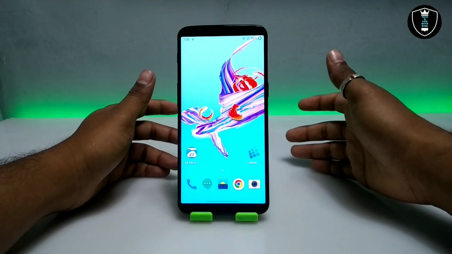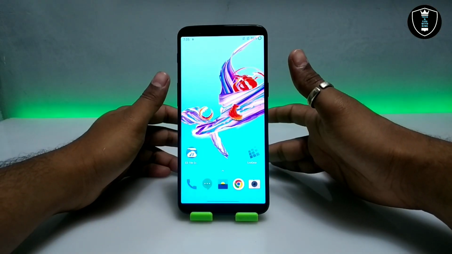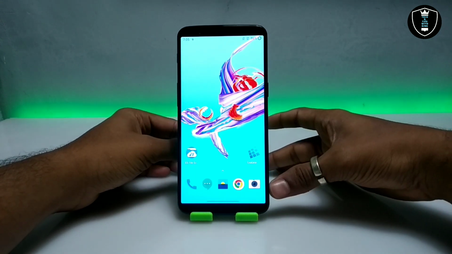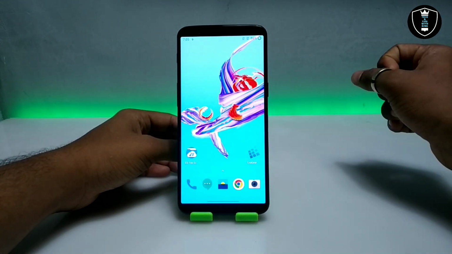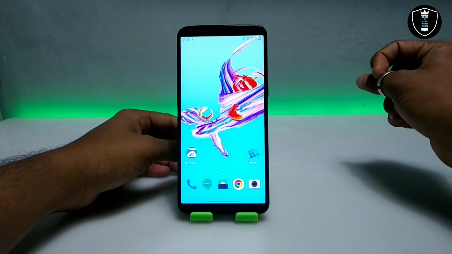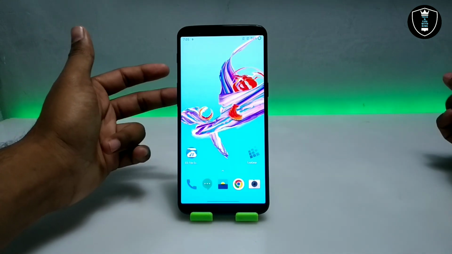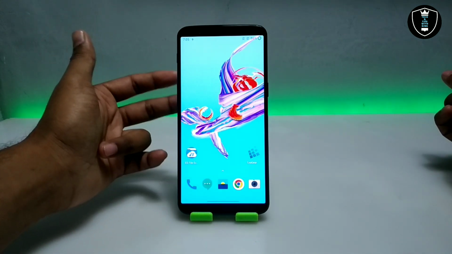So basically Ruby is a programming software, and in this video I'm going to show how you can use it in your Android using Exagear Windows Emulator application. So first of all you have to download an application called Exagear Windows Emulator. So basically this is the emulator application. While using this software you can install any PC software in your Android, and the download link is in the description.